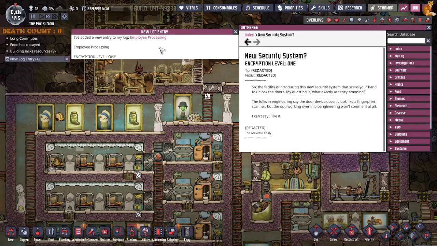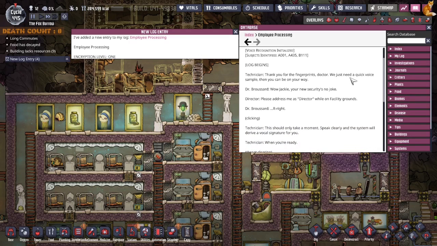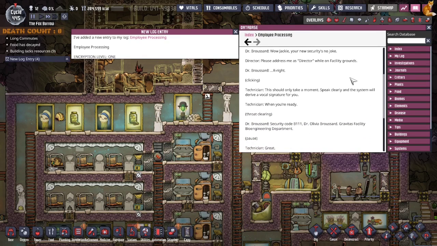Alright, employee processing. Encryption level 1. Voice recognition initialized. Subjects identified. A001, A435, and B111. Log begins. Technician: Thank you for the fingerprints, Doctor. We just need a quick voice sample, then you can be on your way. Dr. Broussard: Wow, Jackie, your new security's no joke. Director: Please address me as Director while on facility grounds. Dr. Broussard: Right. Technician: This should only take a moment. Speak clearly and the system will derive a vocal signature for you. When you're ready.